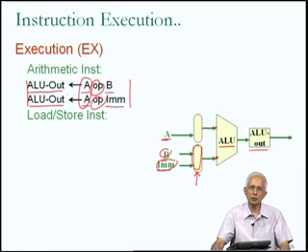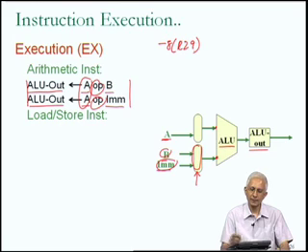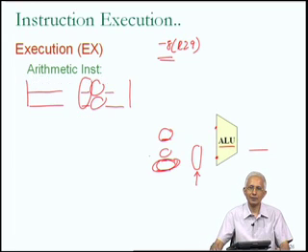Now, in the case of the load store instruction, we remember that the need for using the ALU comes from examples like -8 R29. So, we realize that the R29 value is going to come through the A input, but where is the -8 value going to come from? If you go back to the previous slide, you will realize that the -8 value is going to come from the immediate register.